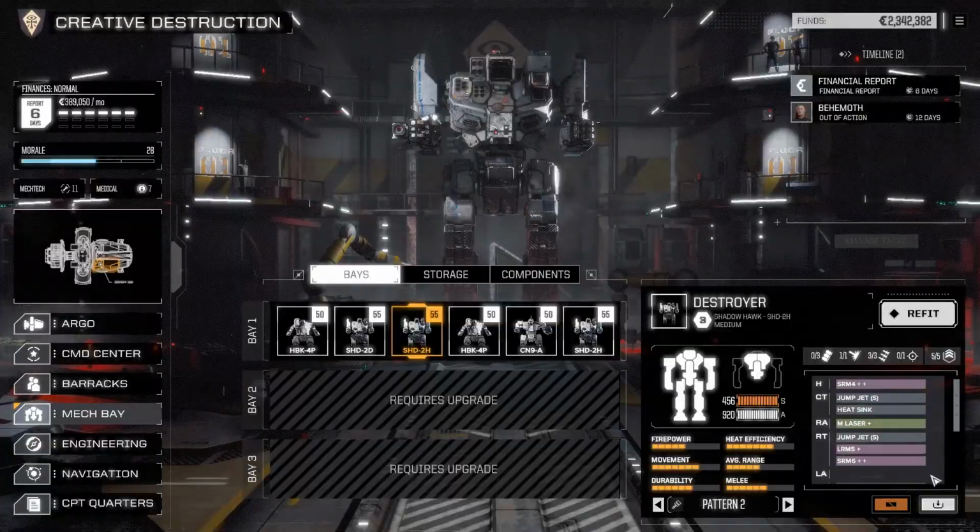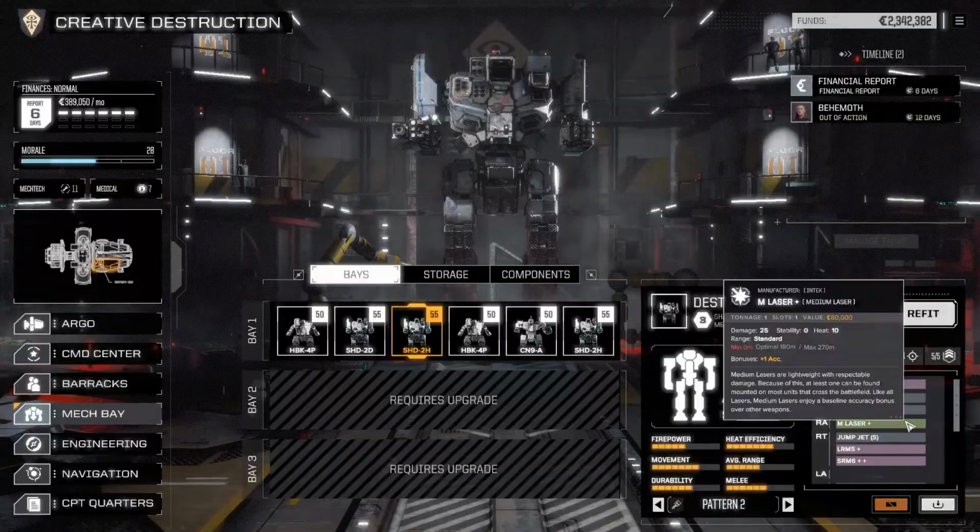The long-range missiles and the medium lasers complement themselves pretty nicely because the long-range missiles aren't too heat-generating. The short-range missiles actually do pack quite a bit of heat.